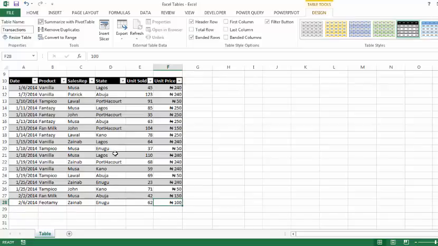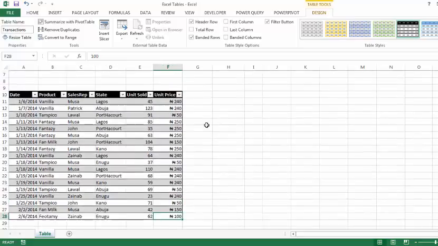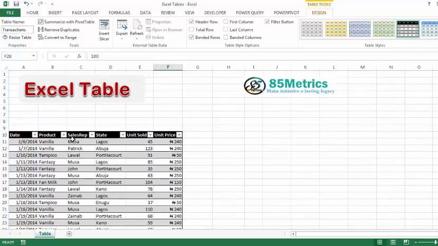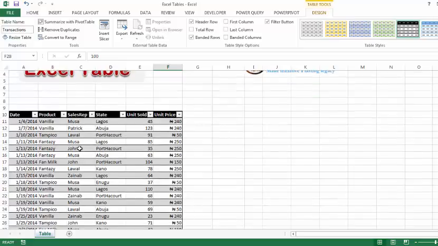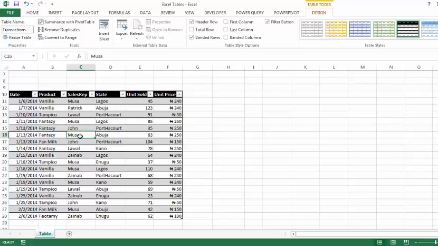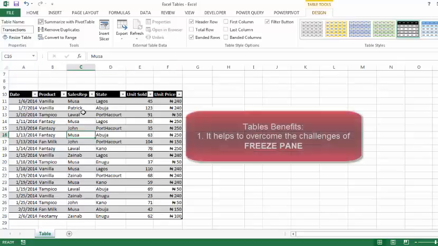And one of the benefits of Excel tables is this. Now take a look at this heading. You know what freeze panes stands for. The table has already incorporated that. So while scrolling, you take note of this heading, it snaps into the column heading here.